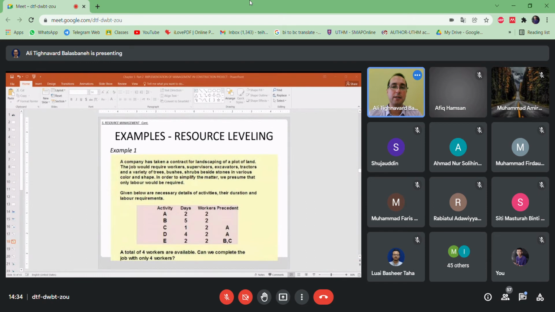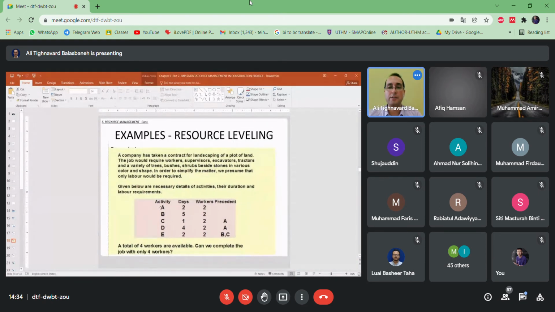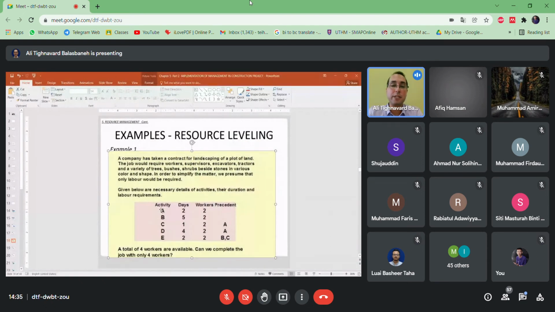Okay, let's proceed. As you hopefully read in this example, there are some activities in this project from A to E. Each individual activity takes a different number of days to fulfill.